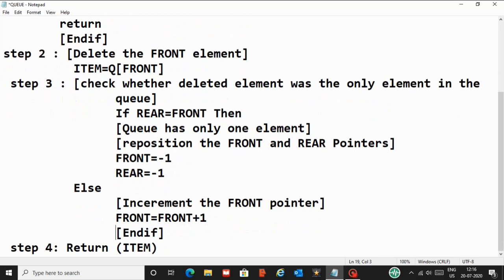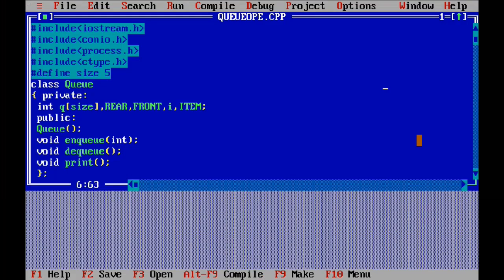Fine. Hopefully you have understood this. It is very easy, but then it is very difficult. We will see the execution of the program now, which happens to be your lab program also. So now we will see the execution of the program. Before that, we'll just go through the program once.